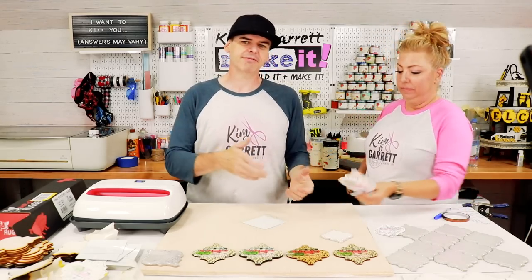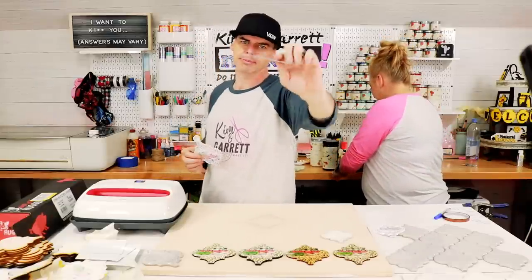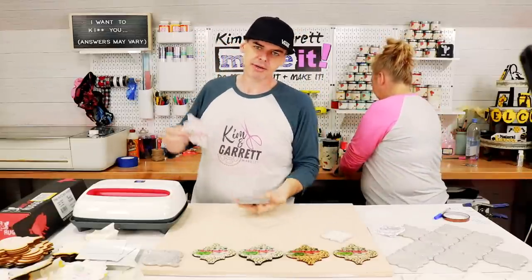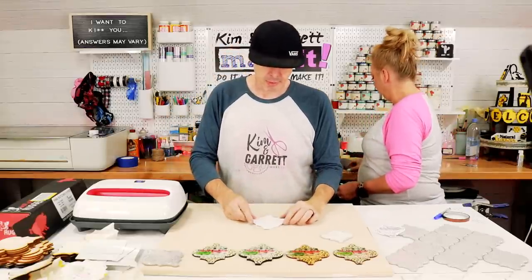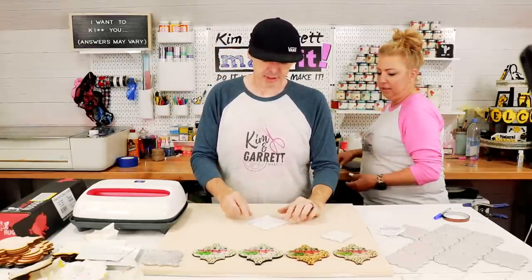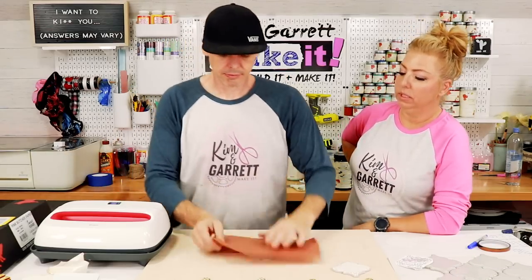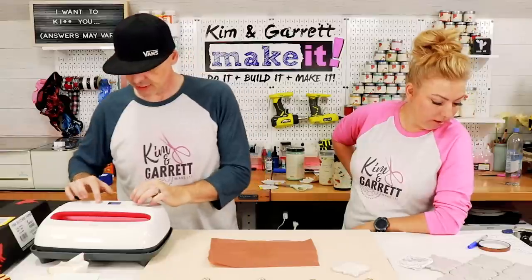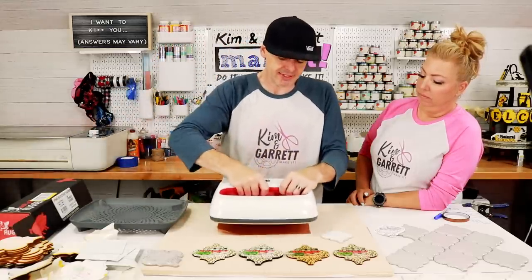All right, so now our safety net here. This is a sublimation piece of aluminum. It's got the sublimation coating on it. Picked it up from Amazon. This is like our control. This will be what sublimation is supposed to look like. All right, this one is 400 for 90 seconds, and I'm in.